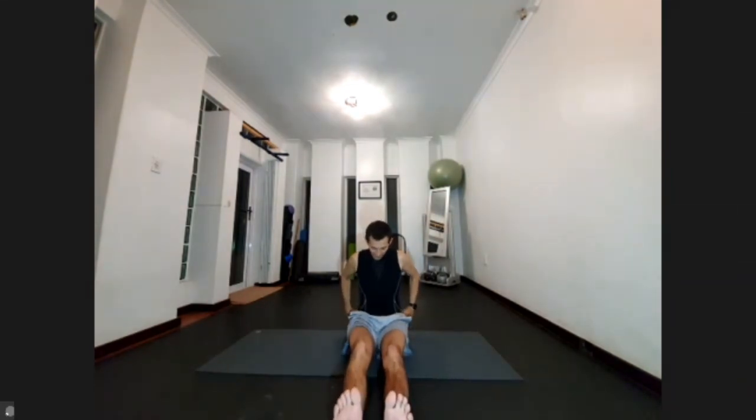Check in with the spine. Your sitting bone weight is equal. The heels push down, and the sitting bones draw towards the heels, and the heels towards the sitting bones. Start to walk your arms forward, your hands forward, long spine.